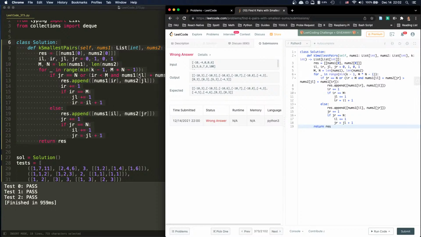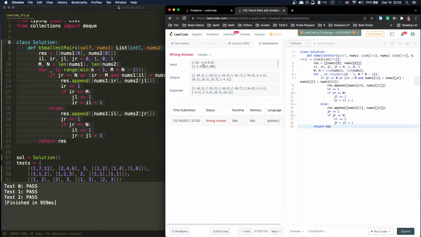So we have minus 10, 3, that's in for sure. And then we have minus 5, minus 10 plus 5, and 3 plus minus 4. So we say minus 10, 5. And then minus 10, 6, minus 10, 7, minus 10, 8.